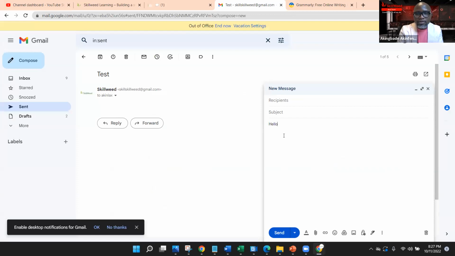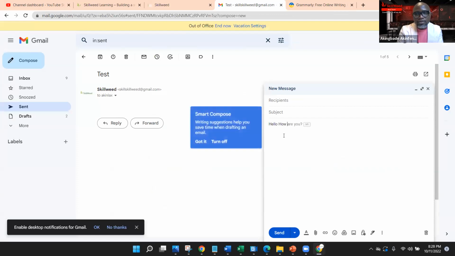So, you can notice as I'm typing, it's giving me some options. If you want to accept those options, click on the tab button on your laptop. Now, this is for those of us using laptop.